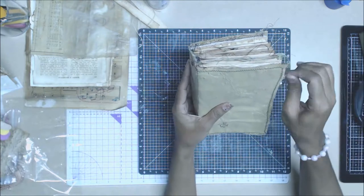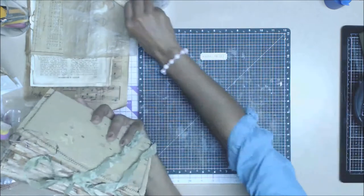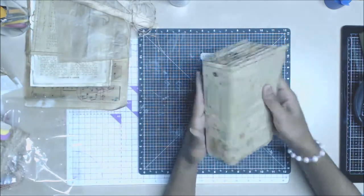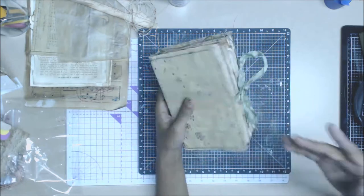Make sure it's completely dry now. You see that little piece of fiber that I just pulled out from the fabric? Save that, because we can use that for one of our boho beads that we're going to create for embellishment, as well as the twine. Make sure you save all those little pieces of scraps. They come in handy. Anyway, stay tuned to part 6.